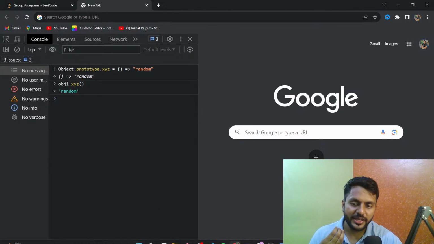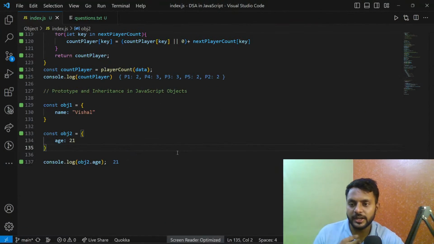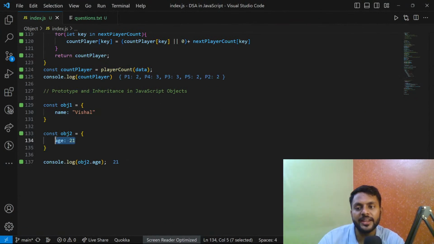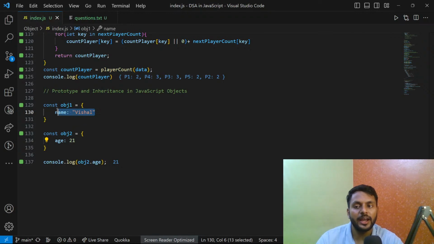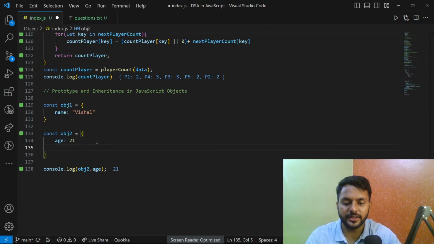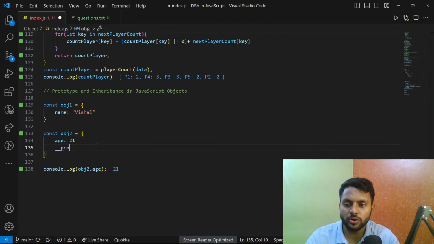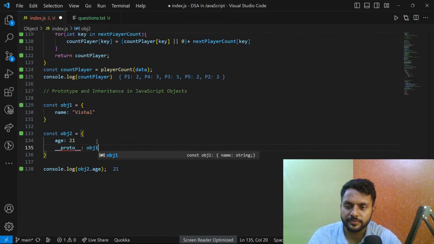Now if I talk about inheritance, let's say you want to inherit all the methods and properties of object one. You can write underscore underscore proto underscore underscore and assign object one.